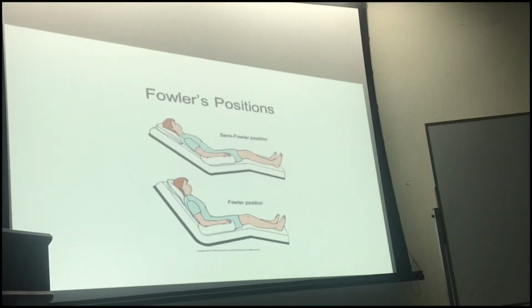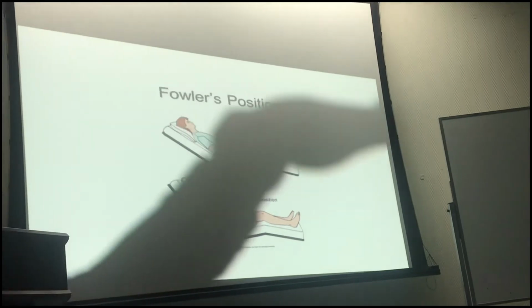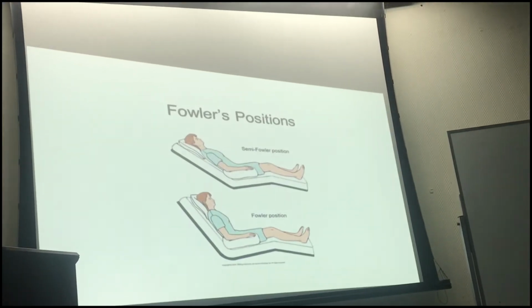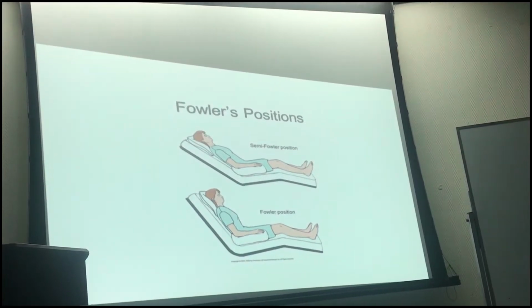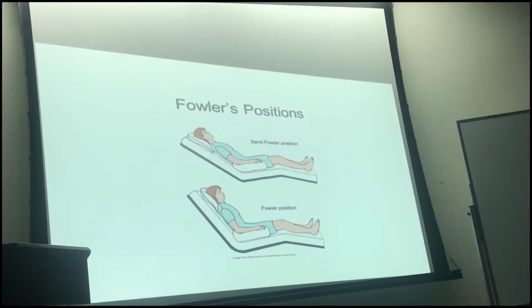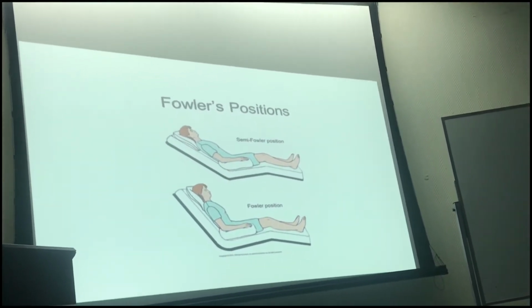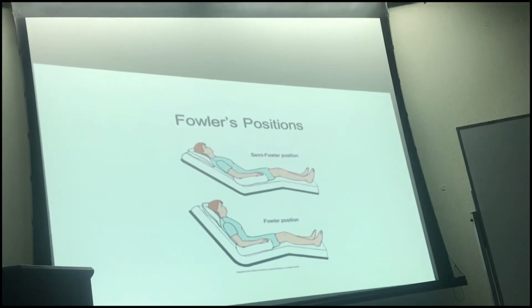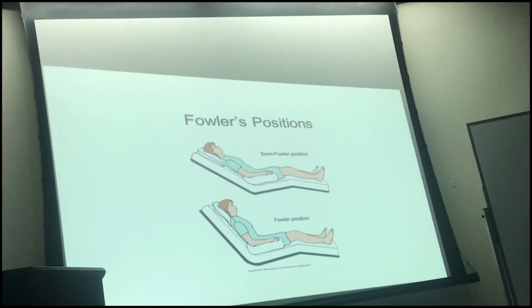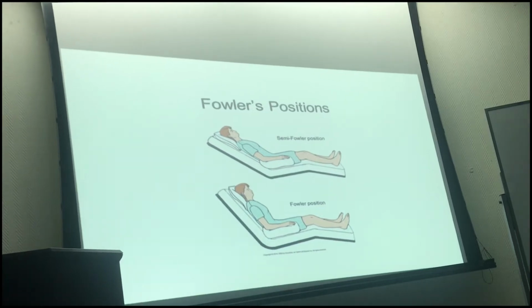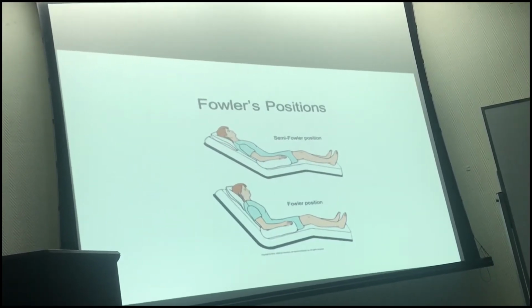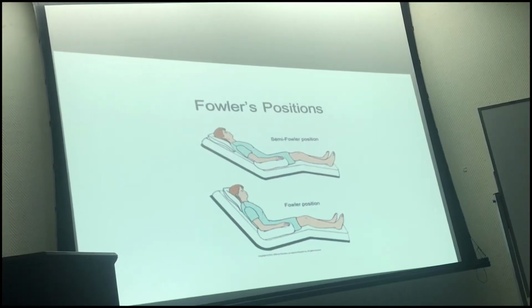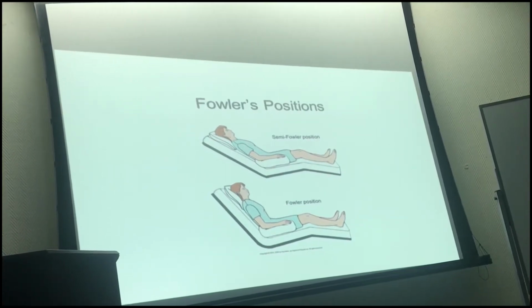You should put the patient either flat, supine on the bed, or in Fowler's position. The lower picture is Fowler's position, and the one above is semi-Fowler. So if he's supine on the bed but is uncomfortable to be supine, you elevate the head of the bed to be in Fowler position, and the most important thing is the head should be supported.